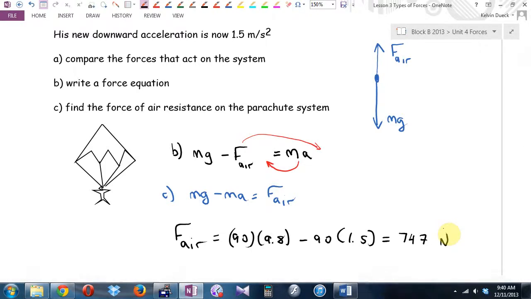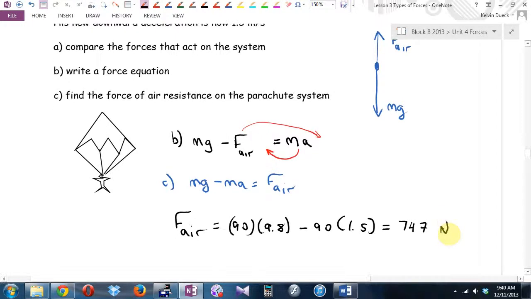Eventually, Alex, I will slow down until I hit a constant speed. If I hit a constant speed, what would my acceleration be, folks? 0. What would air resistance be? Just mg. And the idea is then I'm no longer accelerating. The idea then, Jake, is I'm drifting down to the Earth, and hopefully that constant speed occurs at a velocity that I can survive the Earth's impact at. We have a special name for that. We call that terminal velocity. Without a parachute, you do also hit terminal velocity because your body has air resistance, but terminal velocity without a parachute, Jordan, is actually terminal. Like if you hit the ground, it's fatal.